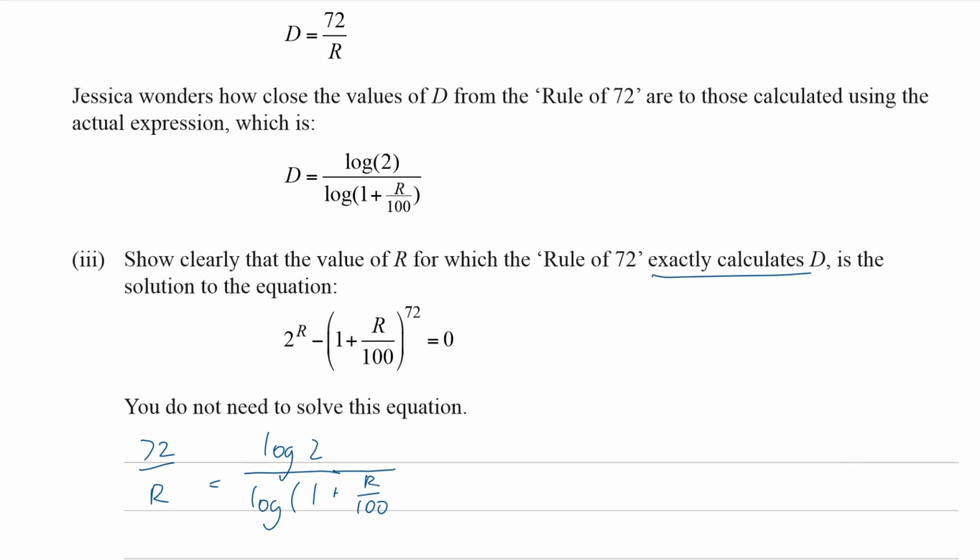Now what's a little bit odd is they're saying that that is the solution to this equation. So how do we go from here to here? You'll notice, what do we have? We have r as a power there. There's no logs. There's a power of 72. So that's telling me that we need to take this log expression and convert it to its exponential equivalent, which should boil down to this.